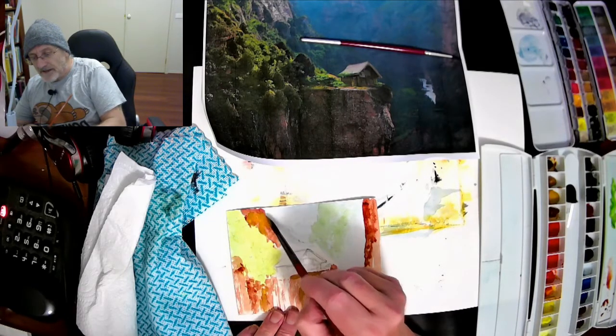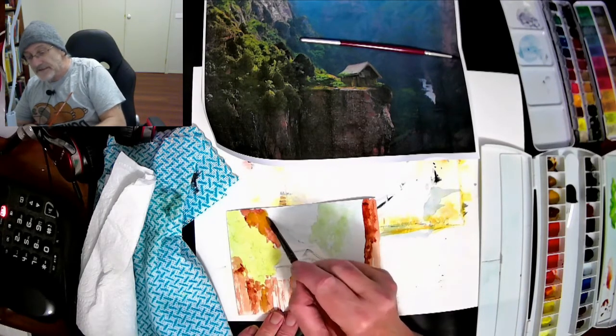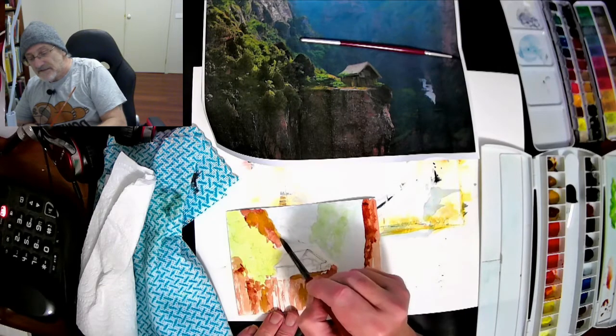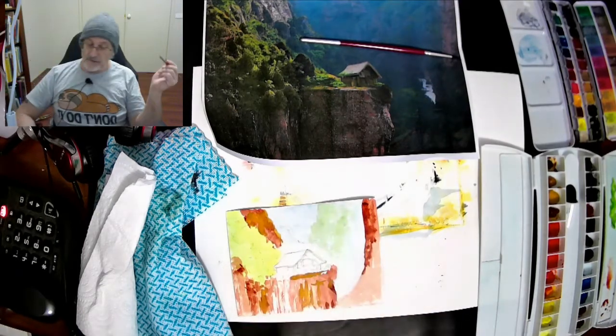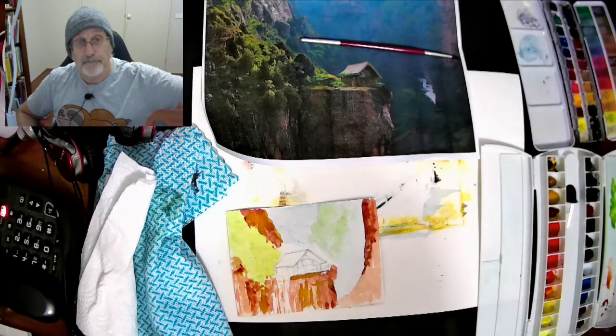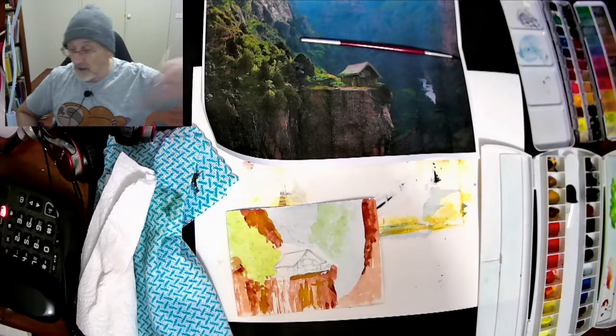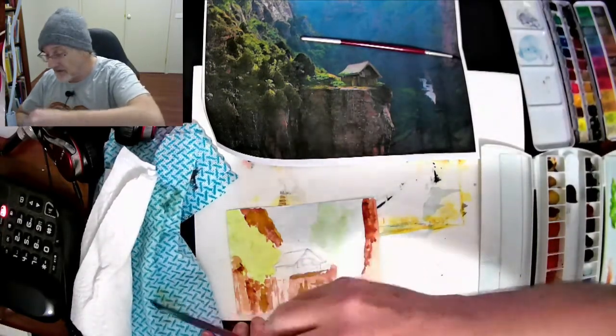If it's not light enough, if you put in something that's a bit dark, yeah, it's not good, but it's not the end of the world, because you can always use a gouache, a white gouache, and just bring out the highlights again.